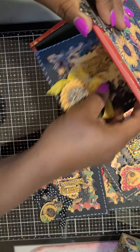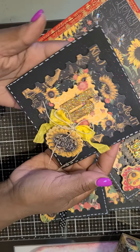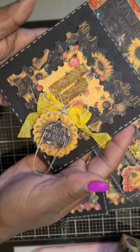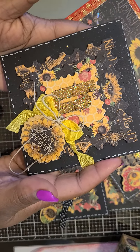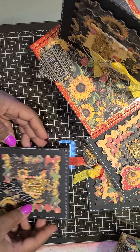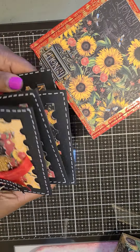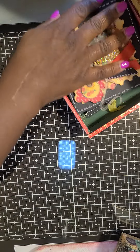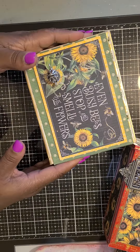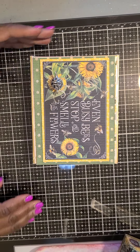Lastly for this set, we have one that says 'Be Yourself' — a great card to encourage someone who may not be feeling their best. There's only one you and nobody can do you like you do. That's set number two, and they all fit very easily into this six-by-six box.